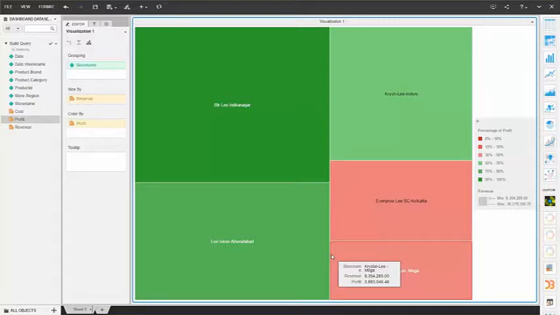Let me try a simple variant. Instead of comparing the revenues and dollar profits of each store, I will map the profit percentage against the revenues of the stores. I do not have the profit percentage as a ready field to drag into the report. However, I can create metrics as a simple formula very easily. The profit percentage is the ratio of the dollar profit over the cost of goods.